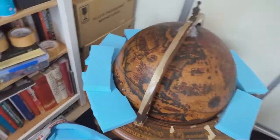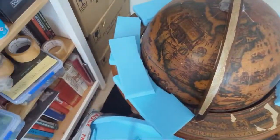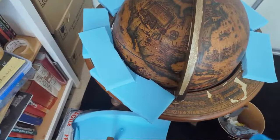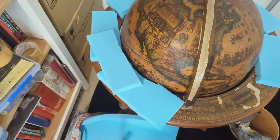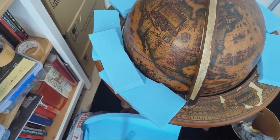The other thing I really like about it is it's very, very lightweight, so you can build huge things out of it, and it's not going to add much weight to the model at all. Whereas once I start adding metal and glass, that is obviously going to be a pain in the ass because it's heavy as anything.